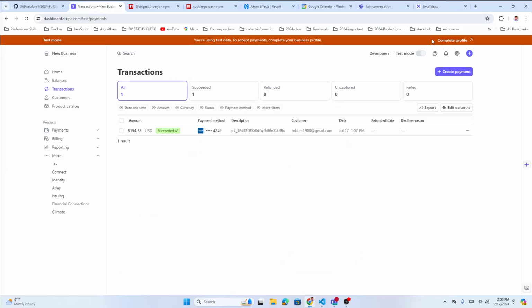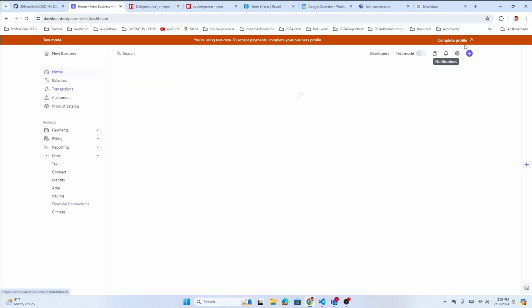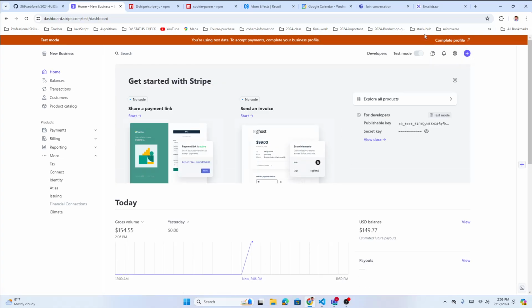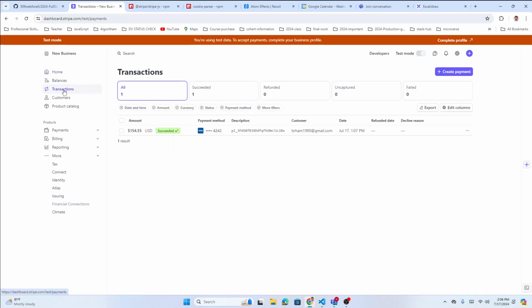Here you can see, I just added one payment and it succeeded, right? You can find something like this. So when you create an account, you just register for the API, like first time you just have to sign up, right? You're gonna use email, password, and then this will be in a testing format, test mode, right? Correct. So you can see the transaction here, payments, something. I think you can just look at transactions, right?